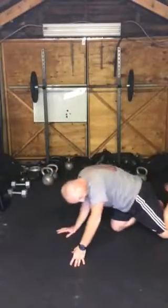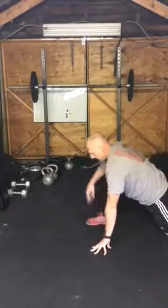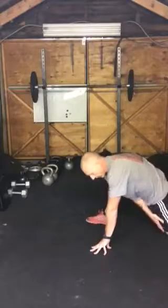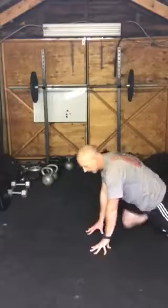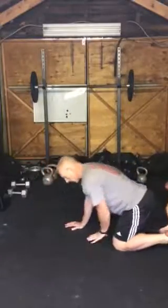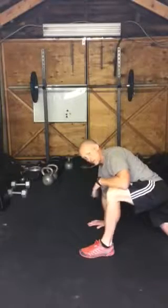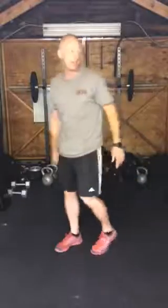Then it goes into a couch stretch for 60 seconds. Knee all the way in, toe pointing up to the ceiling. Then you're going to try and hang here for 60 seconds, just kind of stretching the front of that thigh, and then hunt all around for tight areas. After 60 seconds, switch and do the other side. So that's the first set. We're going to do 5 sets of those exercises.